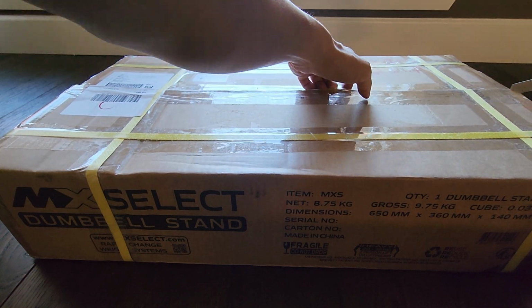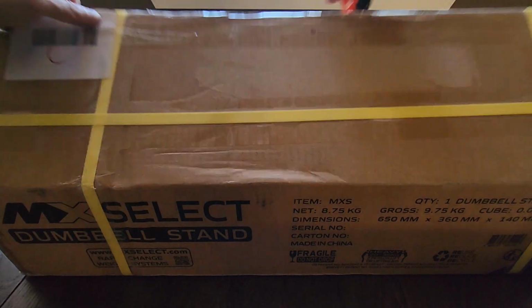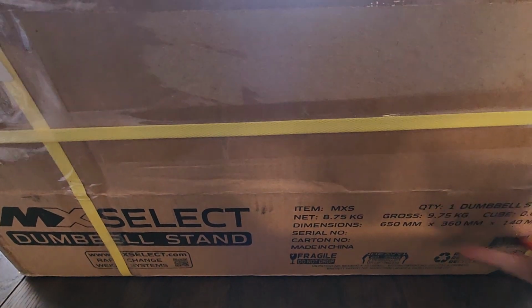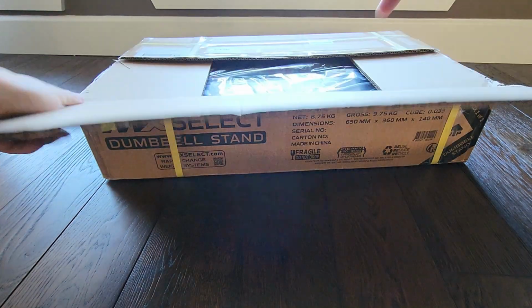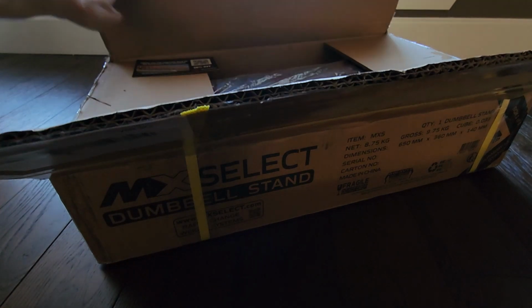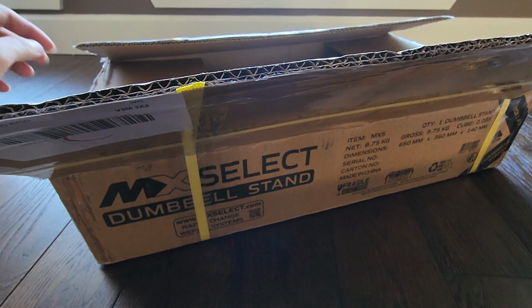because why not? I think there's, for example, just doing dumbbell rows. You can use the stand with the weights on there. So yeah, I figured it was worth the money.